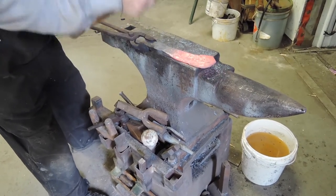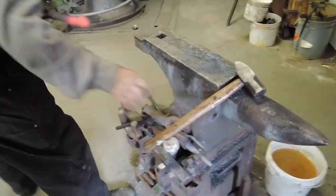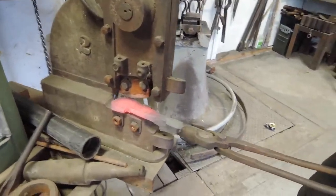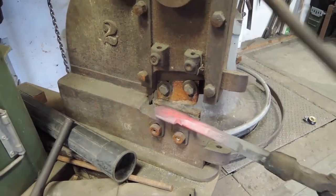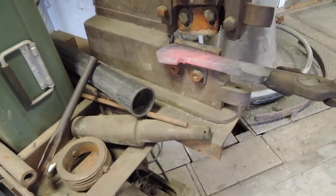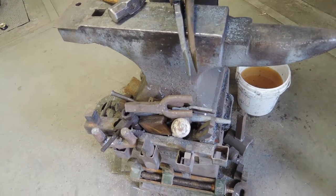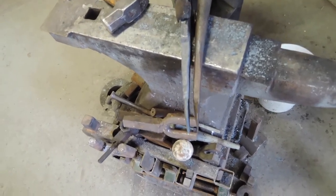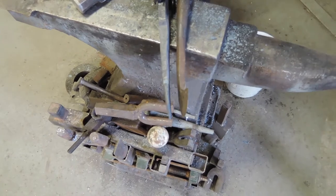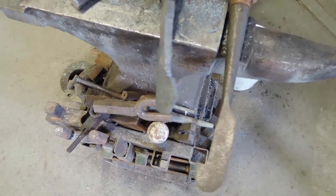Now I'm just going to trim some of it. Taking another bite. Now we've shaped it and you can see that the curve is going in the same direction as the one that we're modeling it on, so it's getting closer and closer. A few more taps. It looks cold but it's still very, very hot, so Tony is able to still shape it. That'll work — it's going to work.